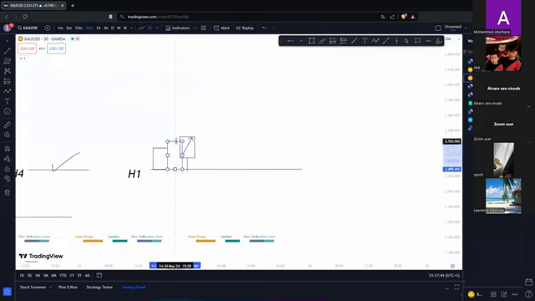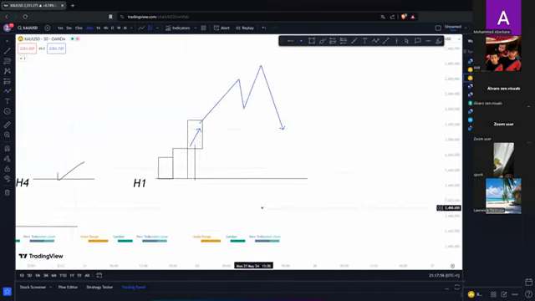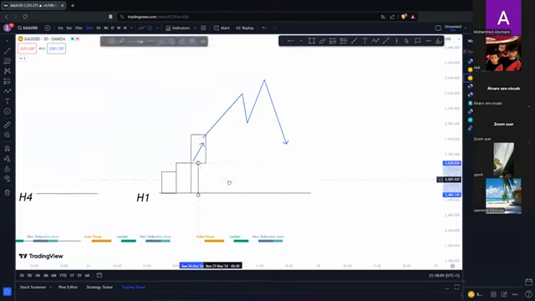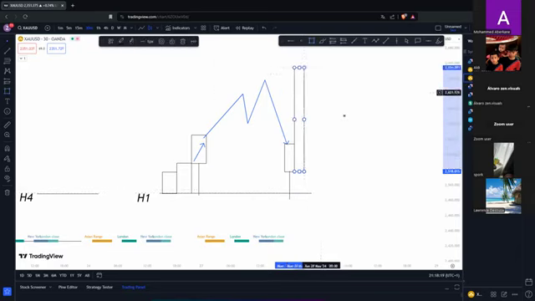Okay, let me just fix that. So here, you have a CC. When price comes back to your refined H4 level, I'm not using the H1 alone. Use it with a bigger time frame or a lower time frame. Now, the CC is only valid on the one time frame lower. So if it's on H4 level, the refinement is on H1. Price gives you a bearish rejection, which is the DC, right? Now, you can put your limit, price goes there, and boom, it goes up.